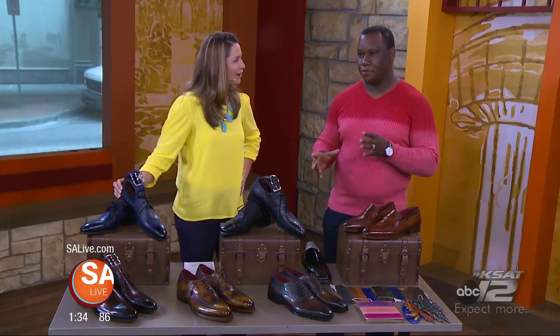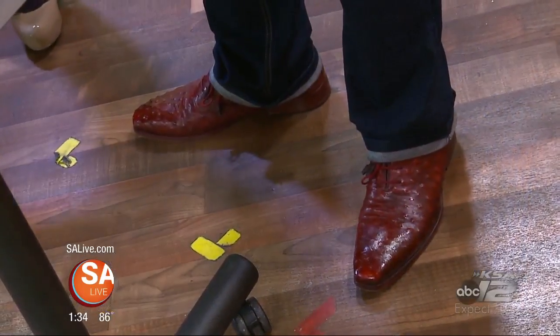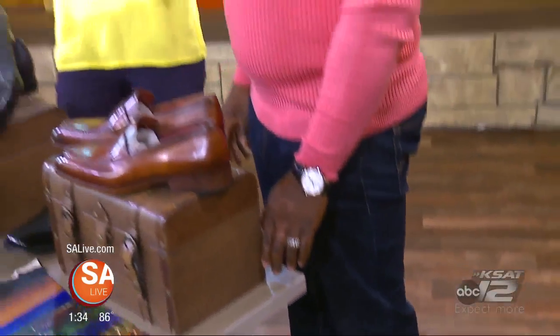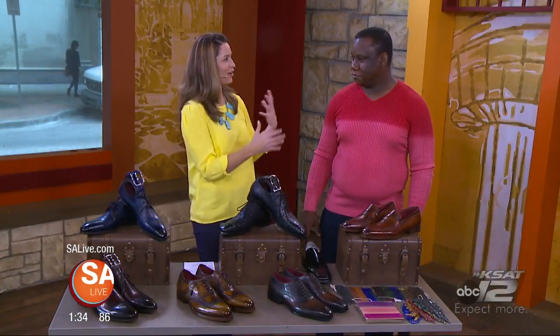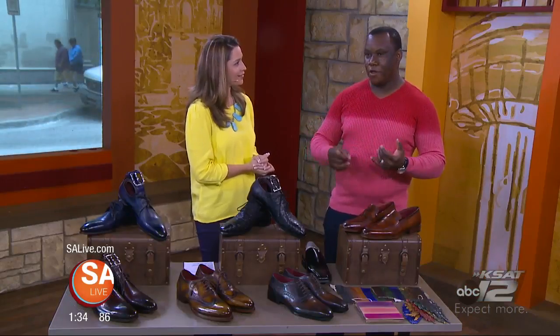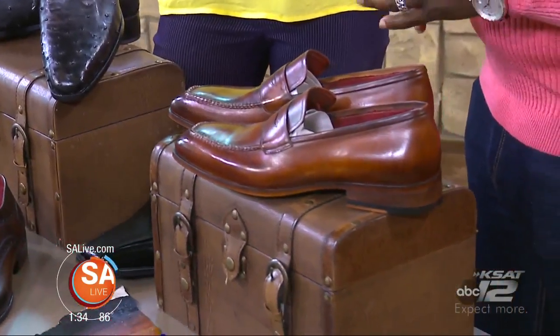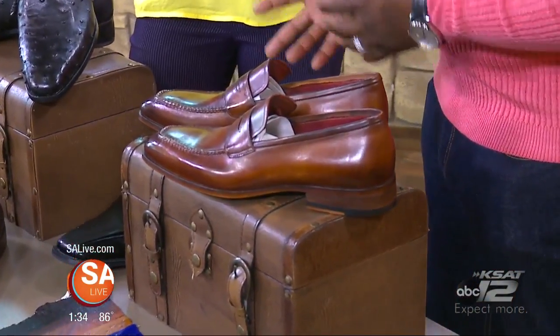It's easy to wear these colors without looking flashy or gaudy — it's easy to wear them in a classy way, as long as you pair them right. One tip: mute everything else. If you're going to wear blue shoes, wear standard khaki or gray trousers, a nice shirt, a nice blazer, and then bring the blue back in with a tie, bow tie, or pocket square. That way you keep that conservativeness but show that little flair — that little piece of your personality.